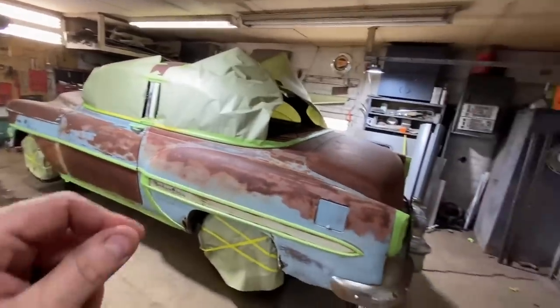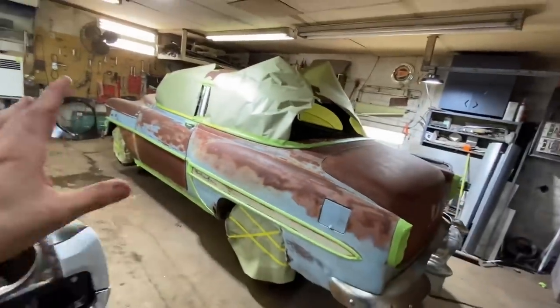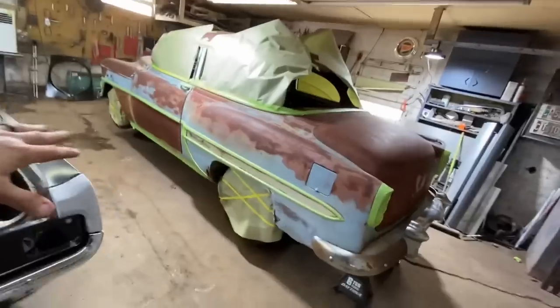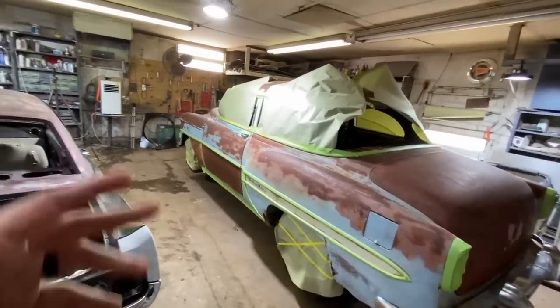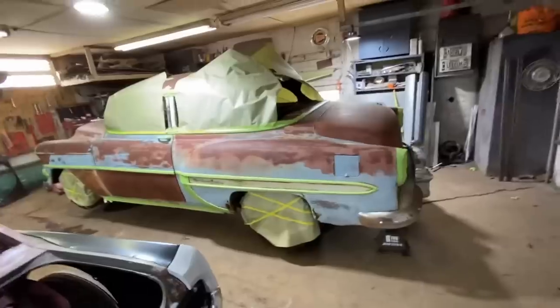But I'll break those down, and I don't know how I'm gonna do it just yet, but I wanna mark it on each one so I know what it is when it dries. So we can look at each panel to see how it laid out different, how it sprayed different, all that, to see if there's any difference in them. I know there is, but I wanna see what it looks like on camera. Let's figure that out real quick.